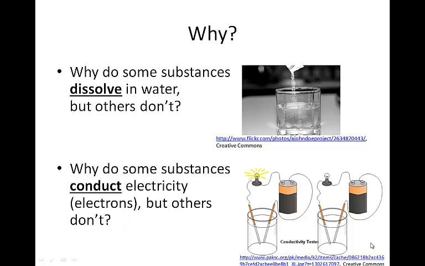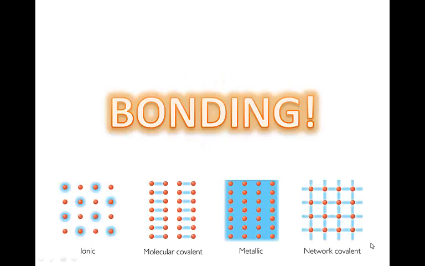You know, like they say, don't get in the ocean when it's a lightning storm because it might conduct electricity and electrocute you. And if you're touching metal, same thing. But other things don't conduct electricity. Well, this has to do with electrons. Electricity is just the flow of electrons from one place to another. And so both of these questions can be answered by looking at chemical bonding.